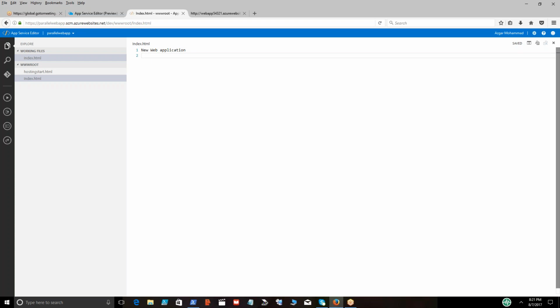I'll close this now. Display it. Yeah, that's it. Index.html, right? Amazing, man. Just save it. So let's close it and browse to see if that works.